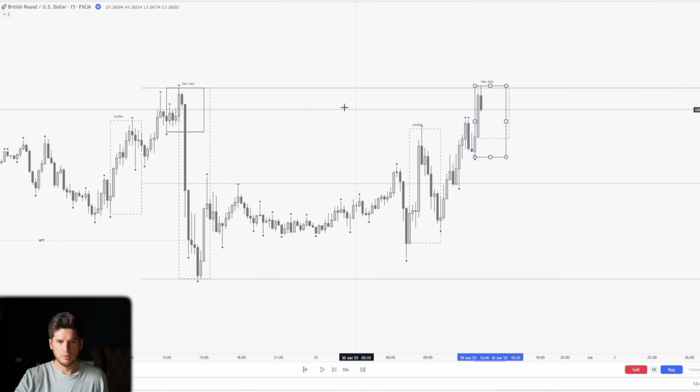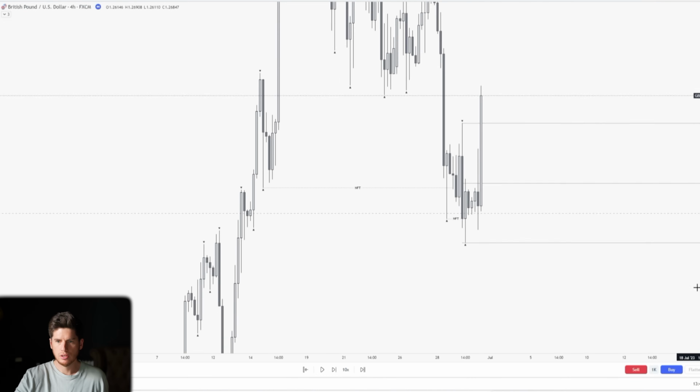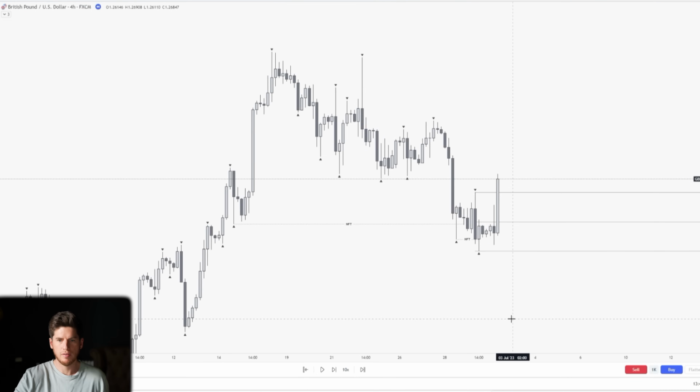So we'll move our 15-minute range, remove that, come back to the 4-hour. We've had an interaction. So at this point, we want to wait. Now we've had a candle body closure. When this happens, whether it's one bearish candle to the downside or one bullish candle to the upside, we class this as unconfirmed. We need some further confirmation.